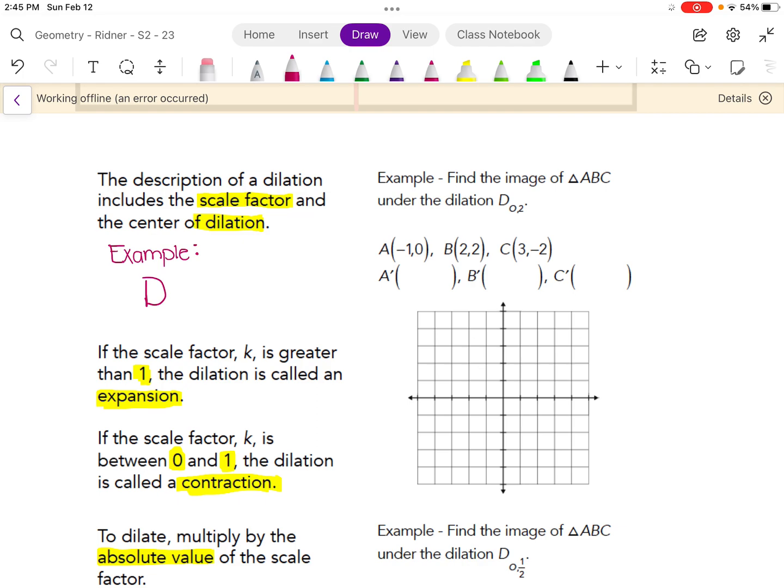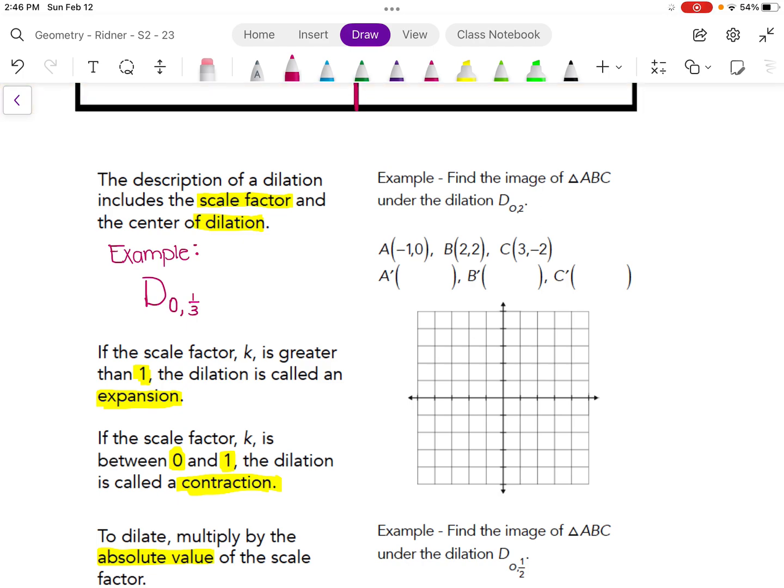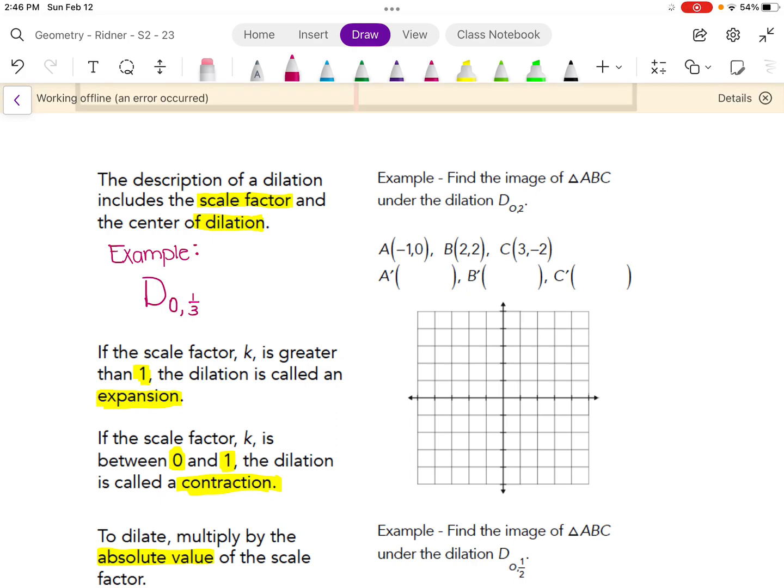There we go. And then I would say about the origin, so O for origin, which is what we will use most of the time. And then whatever we want our scale factor to be. So an example would be something like 1/3. We want to take an image like a triangle, quadrilateral, polygon, anything you want, and cut it down in size by 1/3, but preserve what it looks like.